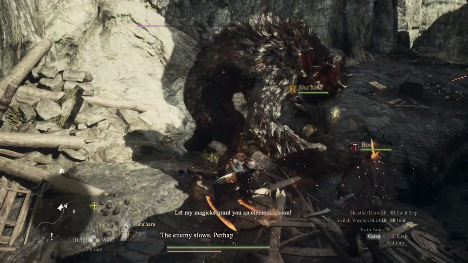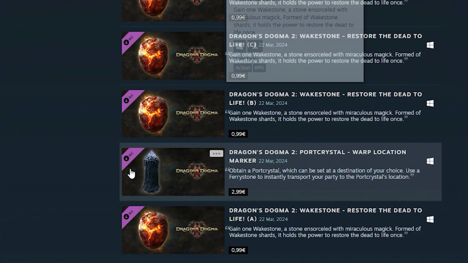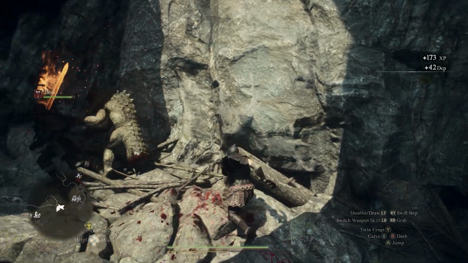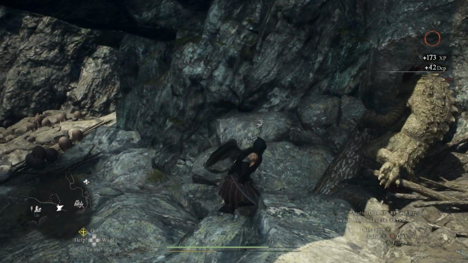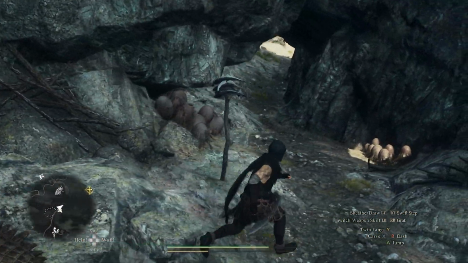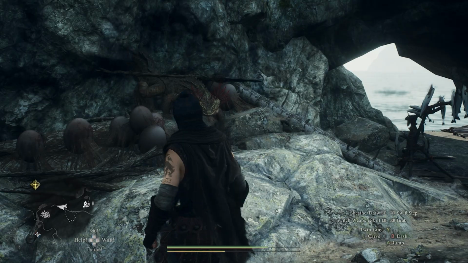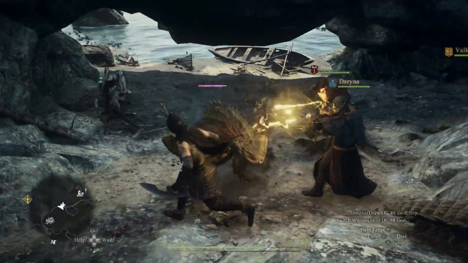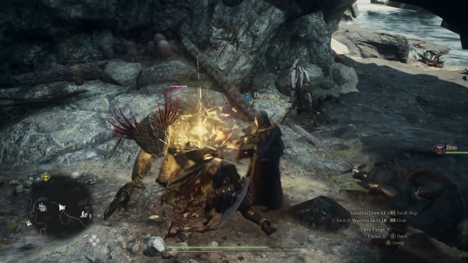Besides that, they're also selling Port Crystal, which is the warp location marker, which is one of the ways to fast travel in this game. When you place a Port Crystal on the map itself, this is basically going to serve as a marker where you can teleport to, and you can place this Port Crystal anywhere in the open world, on the map, where it's not like a very important location.